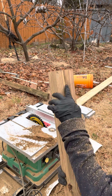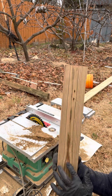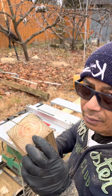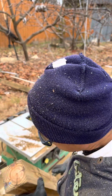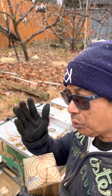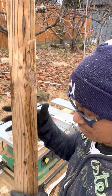See, this one has no cracks on it. No, that one is not cracked. Some wood, if you look here, has a lot of cracking in there, almost split. The new wood, this one is not, and this one never got crooked like that. Now it's not, it's still straight.